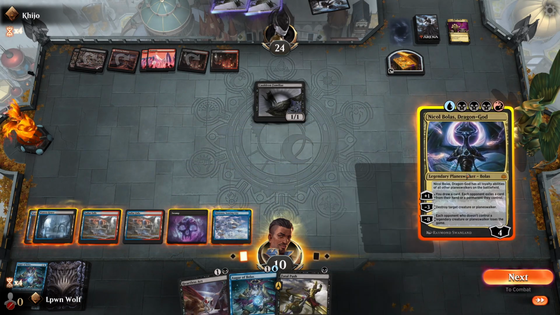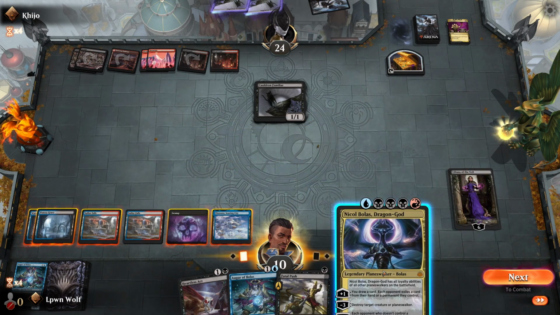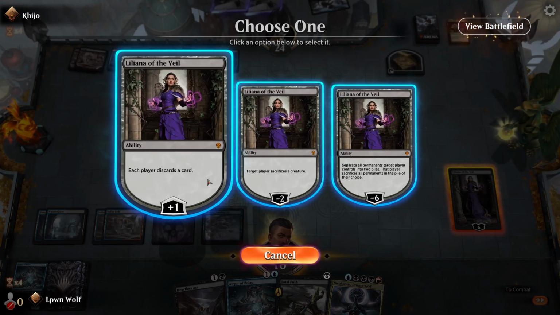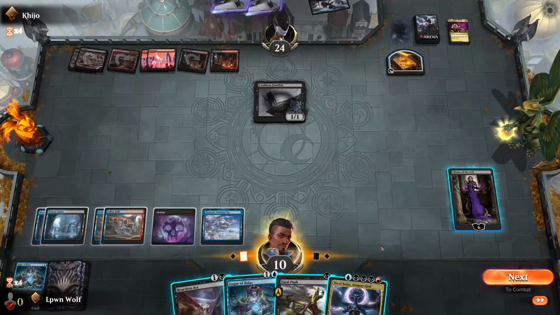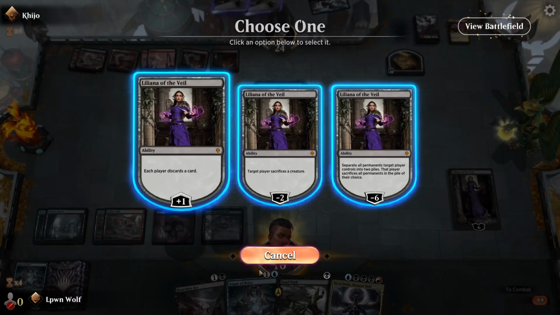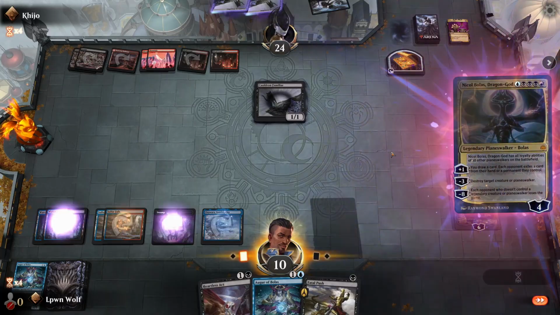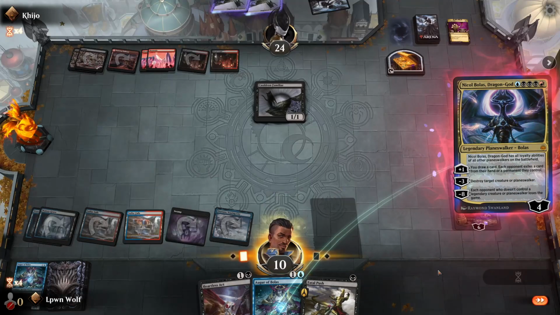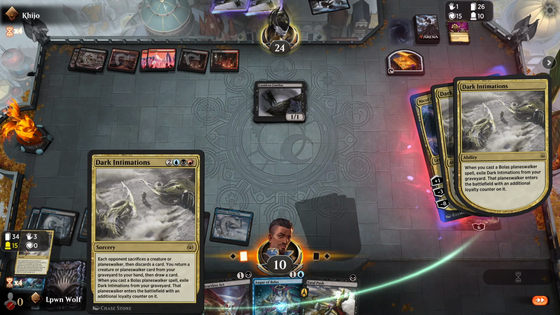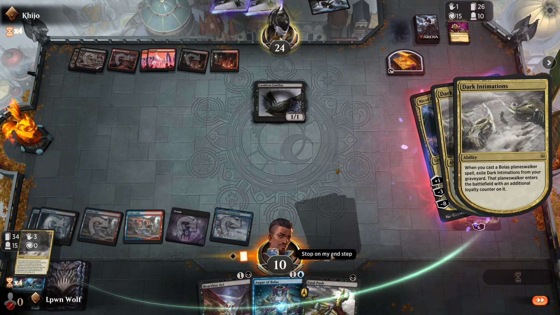Bolas. Okay. So do we just go for the 6? So we could make them split their permanents into 2 piles. I kind of want it to be alive though. Let's go for Bolas. It's going to come in with 2 extra counters because of the stipulation that this is in the graveyard.